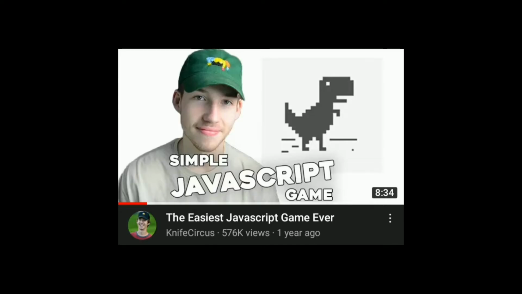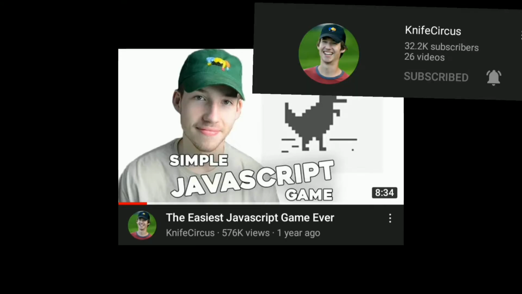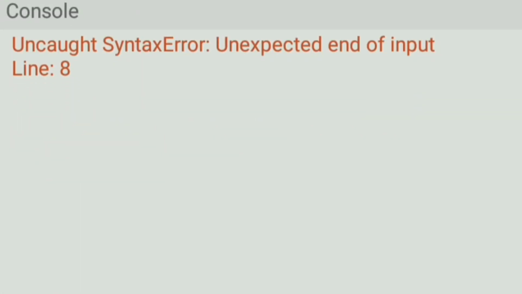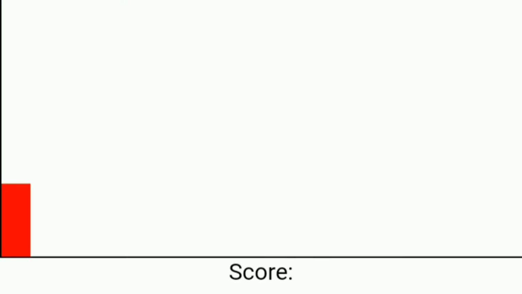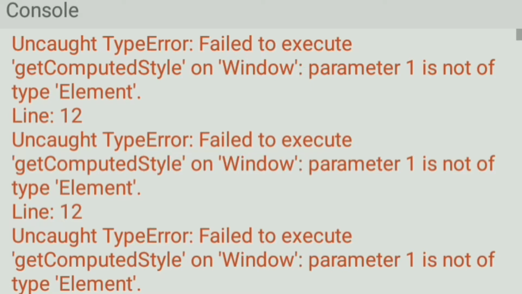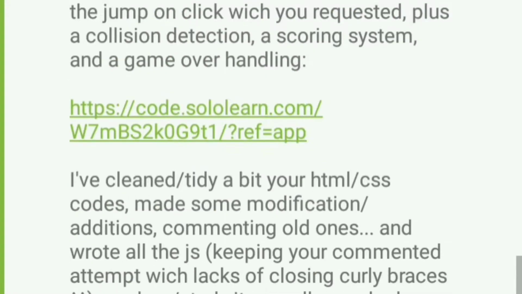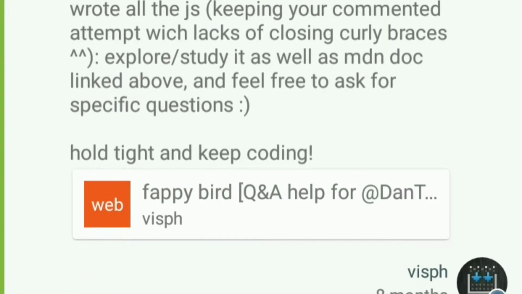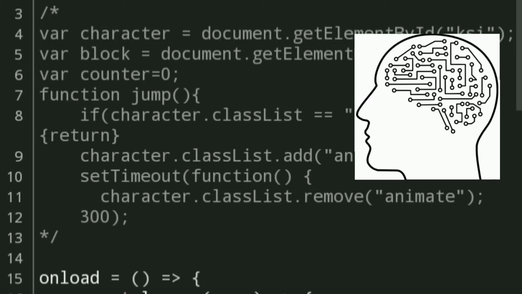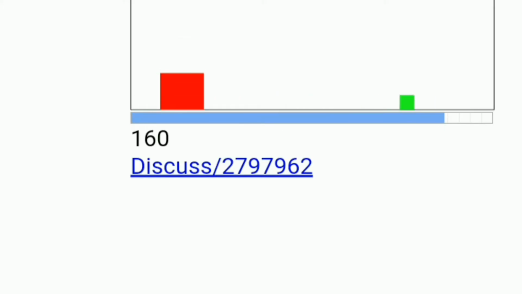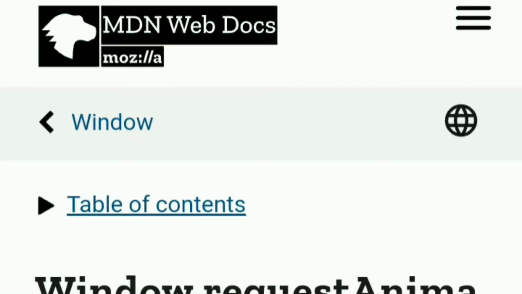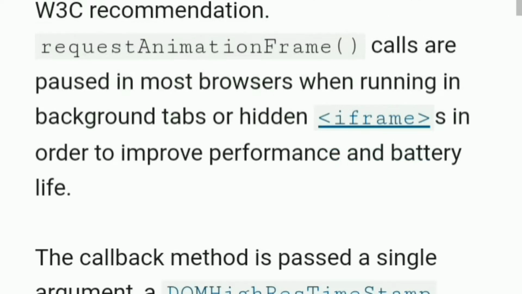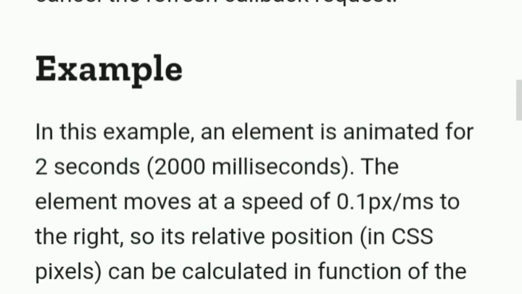I watched a tutorial from a guy called Knife Circus. I tried the code and it didn't work. So I went to his GitHub, I copied his code and I tried using it and it still didn't work even once. So then I met this guy who helped me make a game, but I just never understood the logic at that time and I was really confused. So he sent me this Mozilla article and after reading through it to like the 4th, 6th page, I just kind of lost interest. And the 3rd reason is because I'm a lazy f***.